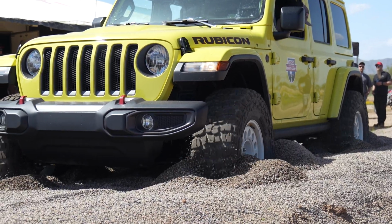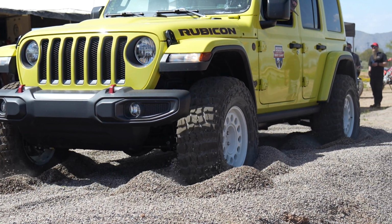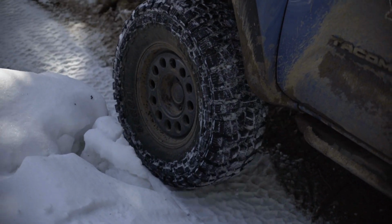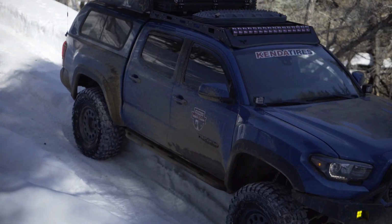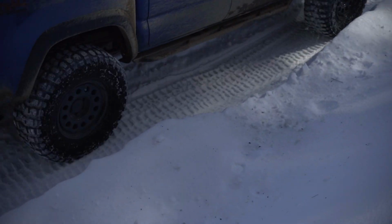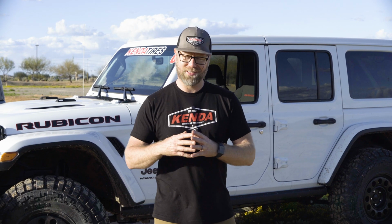So a mud terrain is going to be that more specific, do-it-all, off-road workhorse, or even if you're more into off-road sports and motorsports like that, a mud terrain is going to offer you that a little bit additional protection against cuts and blowouts on the trails, and it's going to offer you additional traction when climbing rocks or in the ruts or any type of those loose side hilling situations. A mud terrain will grab extremely well in situations like that. So if you're looking for that more aggressive tire, if you're looking for a really robust tire, then again, the mud terrain is a great way to go.